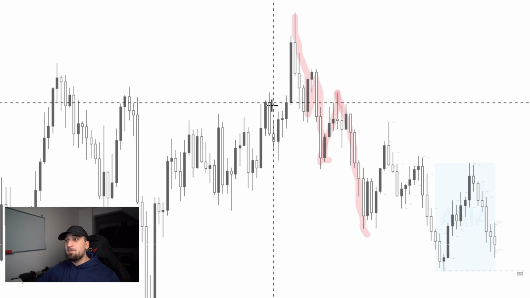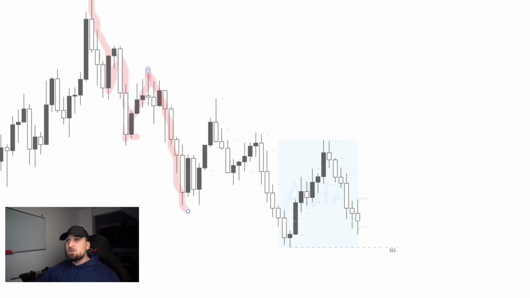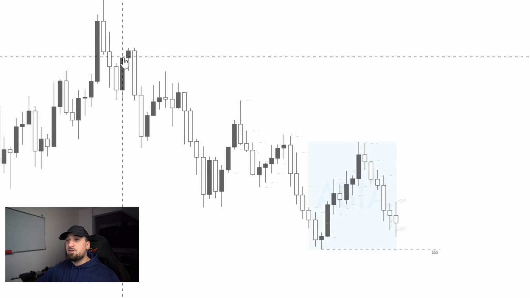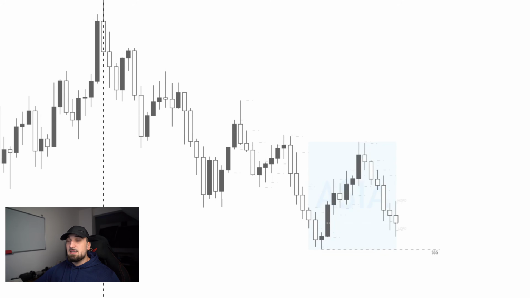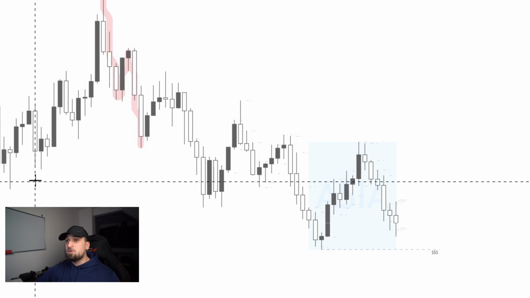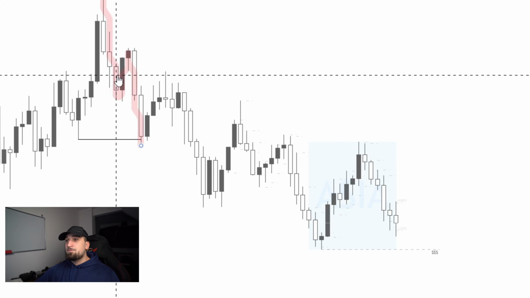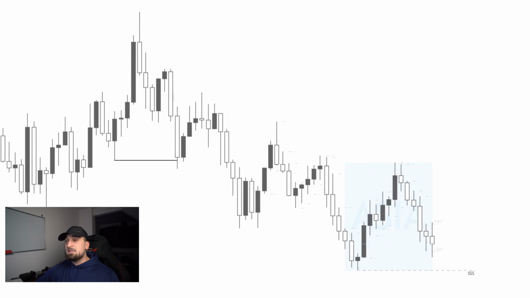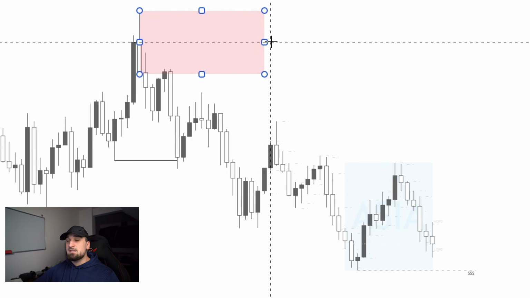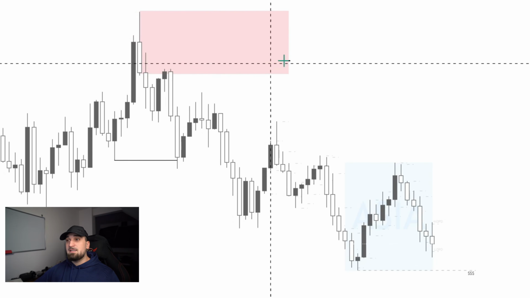So knowing that we've made this now, what are some areas that we can mark out as a zone? Seeing areas that we can mark out as a zone is fairly easy. Let's focus on the first main push right now, which is this main push right here. So we have a push all the way to the downside and it's broken this low. So that clearly shows that we're heading to the downside now. So knowing that this is our main push, what are some areas that we can mark out as a zone? The first zone I'm seeing is this area right here, which I'll mark out as a supply with the red box. So this is our extreme zone right here.